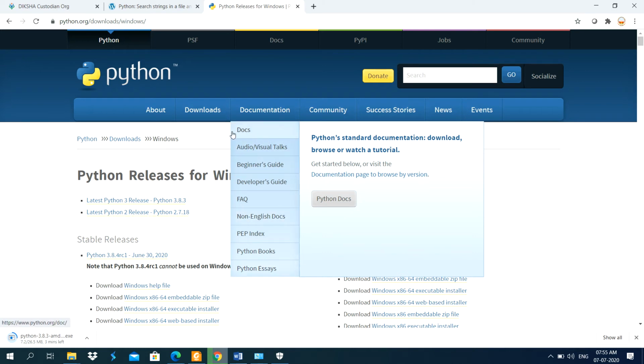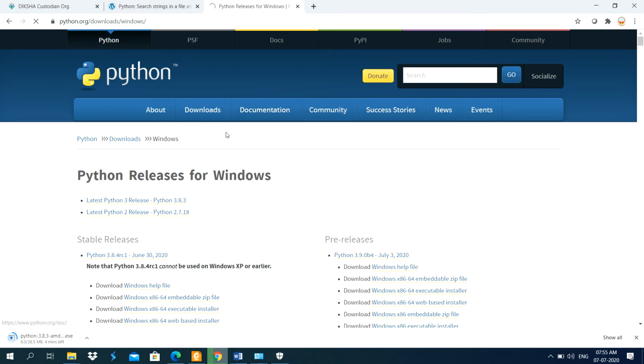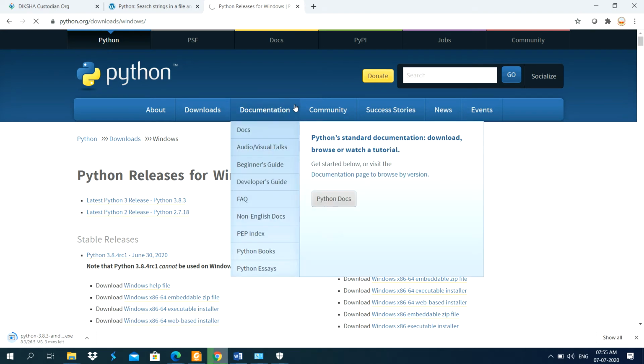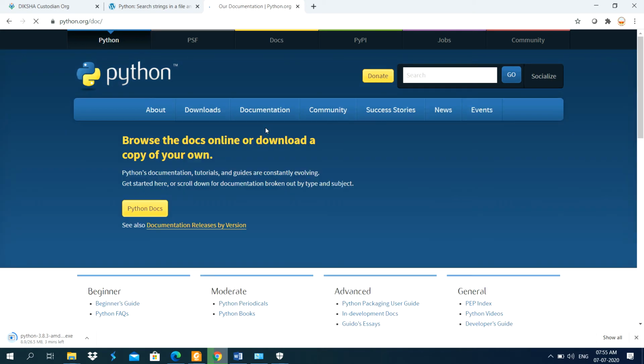You click on Docs for Python tutorials. Whenever you are searching for something on the internet related to Python, you go to this Python documentation. It displays the correct tutorial for Python programming. You click on Python Docs.